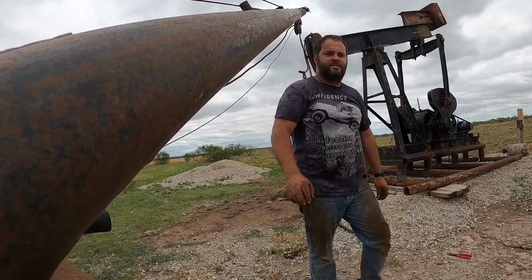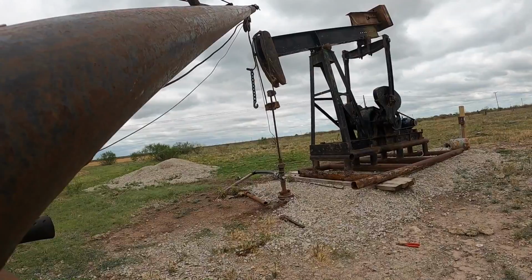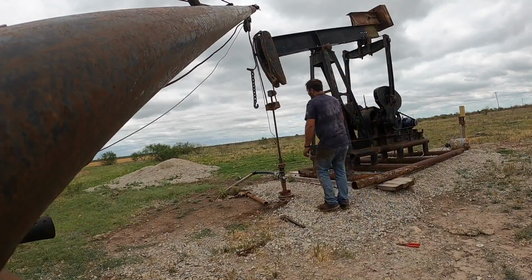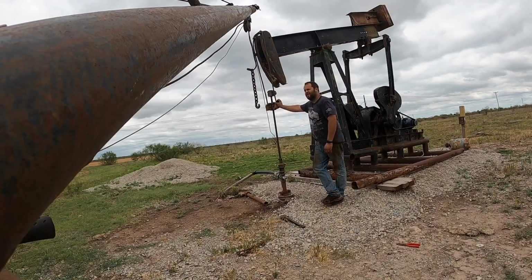Okay, they should have left it sitting more like that to make it easier for me to work with. I know for those of you that are savvy in the oil field, you're going to be saying, well, it's that far off bottom, it's not going to pump. The pump's going to come unseated. Well, it was a stroke through pump with a stroke out nipple, so I should have quite a bit of stroke.